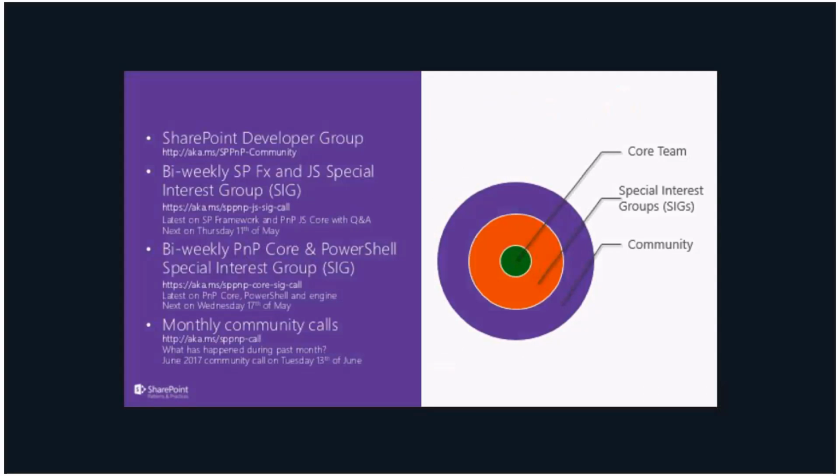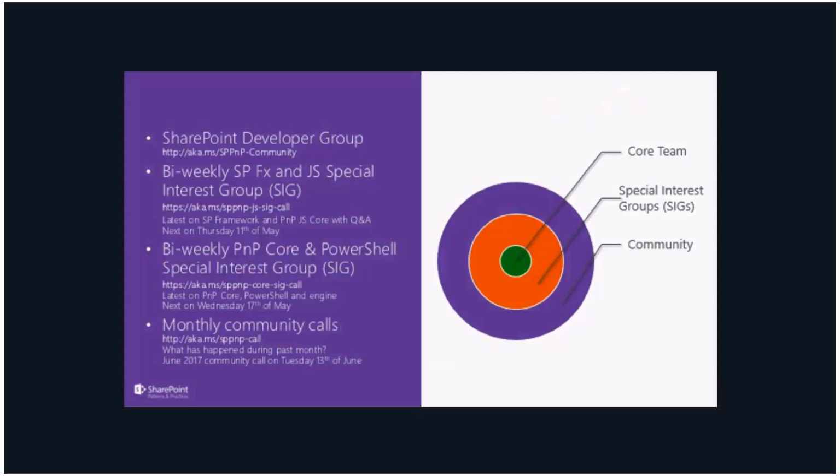For those who are super new to the PnP, if this is the first time you're joining, let me quickly explain the ways we are working. Our thinking is that we want to provide you an option: how do you want to engage with the SharePoint development area? We have a SharePoint developer group, a space in the Microsoft Tech Community, where we drive people with random questions and feedback and all of that, and create a location for questions. And there are pretty active people helping each other over there.